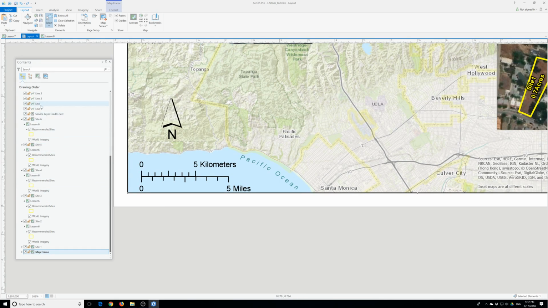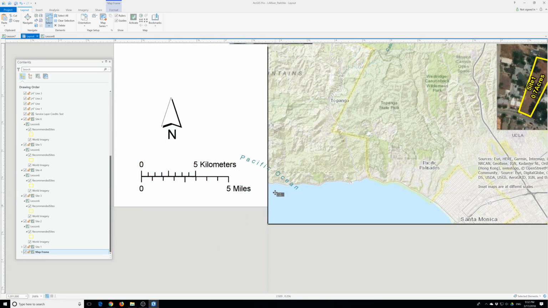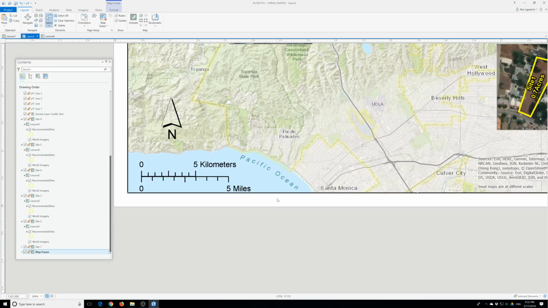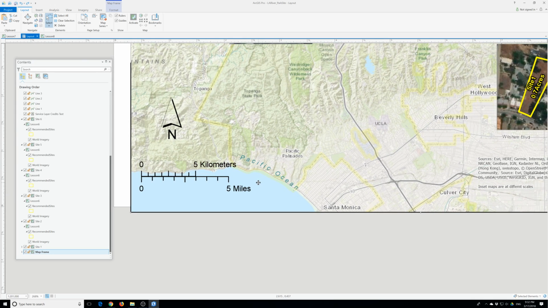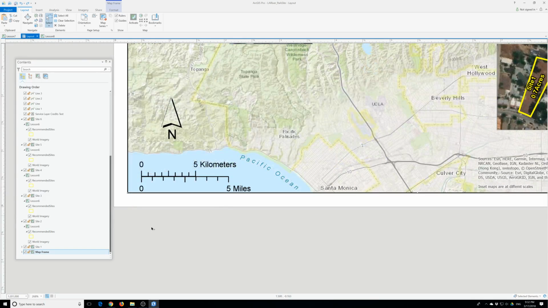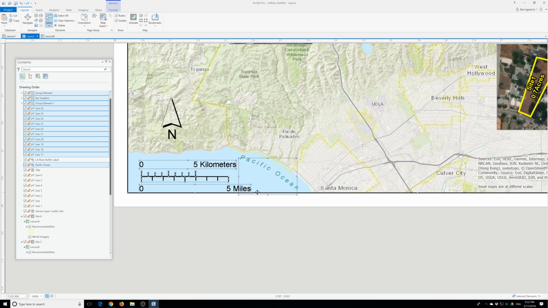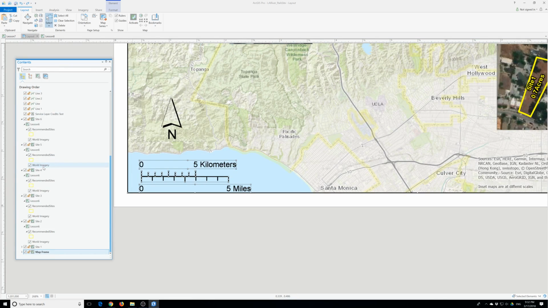I will just delete these. I have to re-edit them, so let me select them. Oh no. Okay. Not this. Okay.